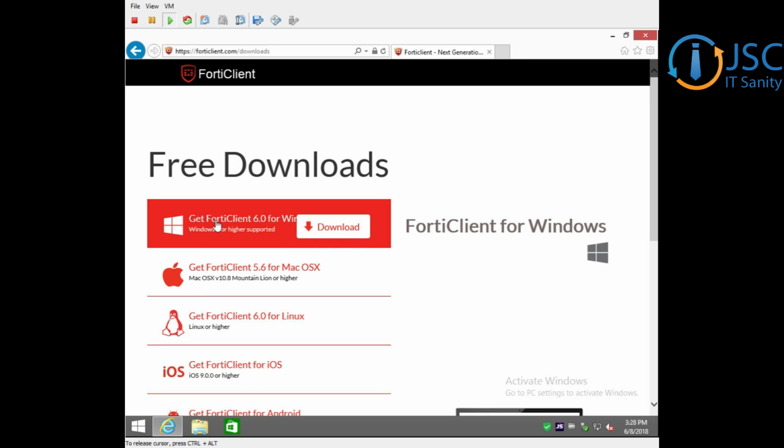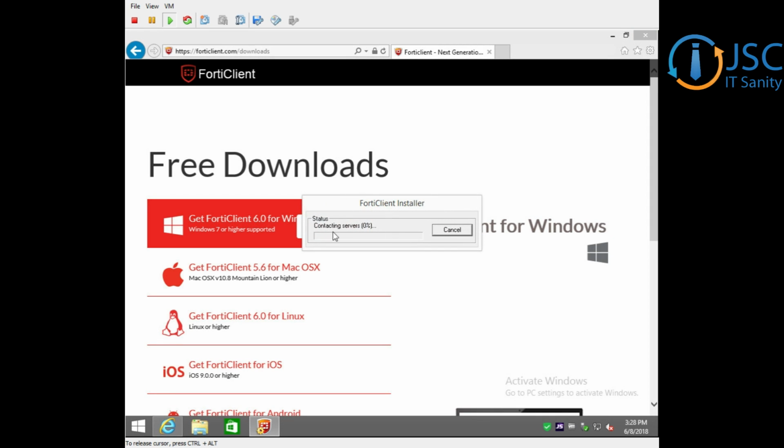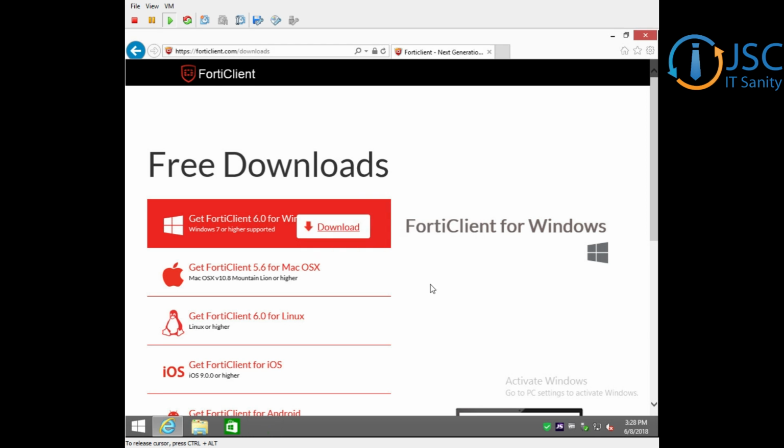So for this demo, we're going to do it on Windows. You want to choose a download option, and it's just a really small downloader, so you're going to want to choose Run. For this, we're going to skip this because I already have it installed. Or you could choose to save and run that file as well. I'll show you what it looks like anyway. So it'll do a downloader here, and it'll walk through downloading the latest updates and images from the FortiClient server. So we're going to cancel out of that.